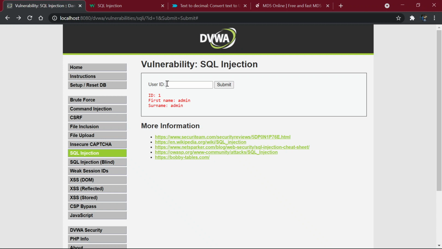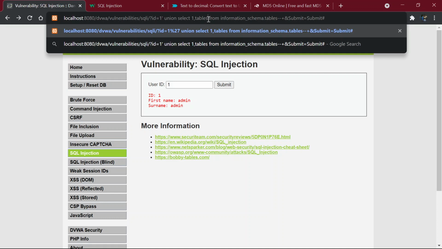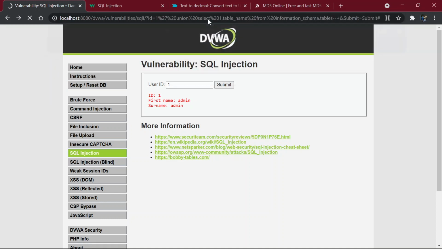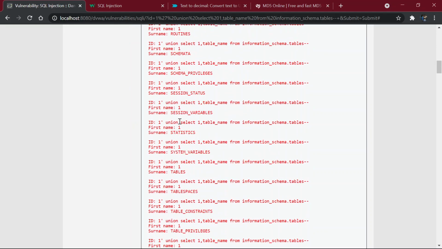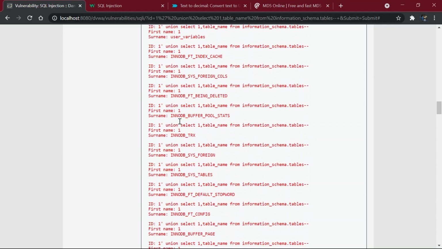Alright, let's try that again. You write the same query again. Here instead of table, let's write table_name. Now this gives you all the tables in the database, right?